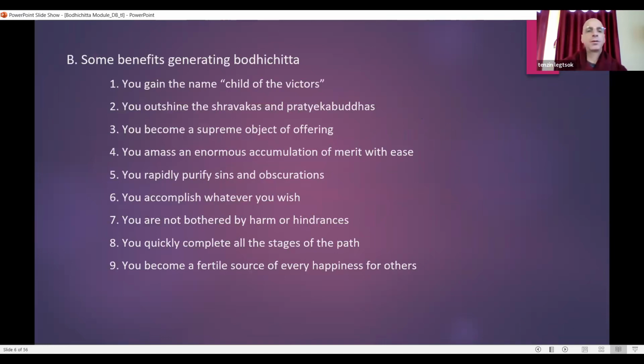And finally, for 5 minutes or so, try to maintain some degree of the mind of bodhicitta. Then with part of the mind, just think about the different benefits of that attitude. So you can use this list, I think it's from Liberation in the Palm of Your Hand, or just think in your own way, or both, about the various benefits of bodhicitta.